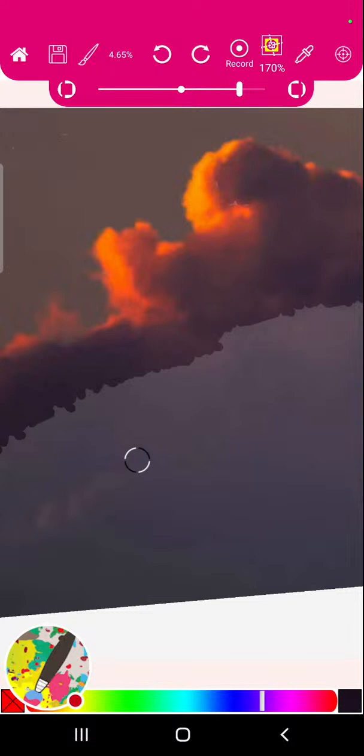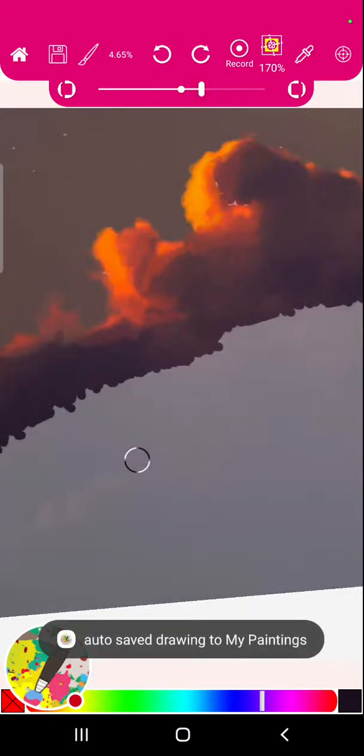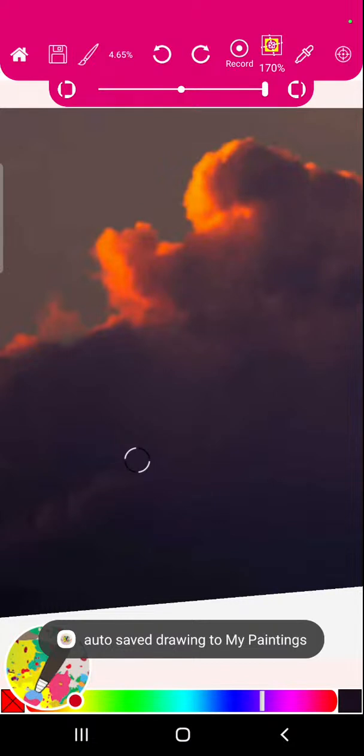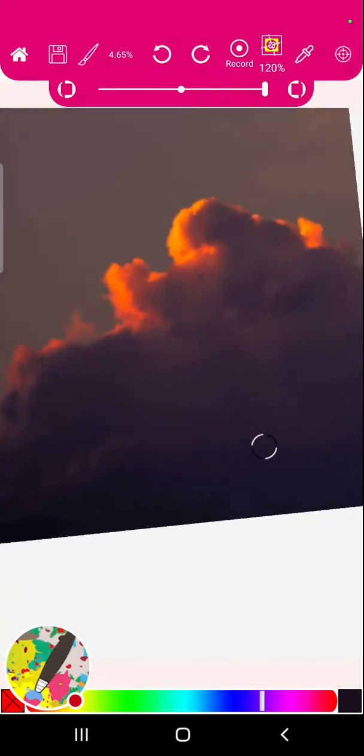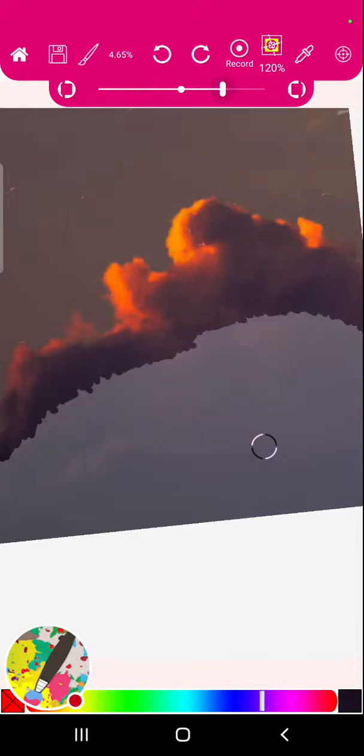But before we do that, I want to show you something, how we can replicate that. But you'll notice towards the bottom edge, it gets quite dark. So it gives us an idea of what brush size we're going to use.